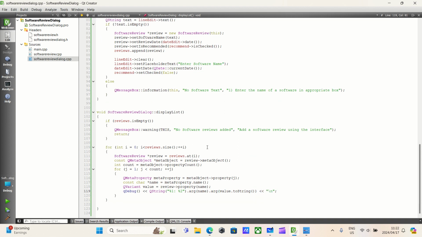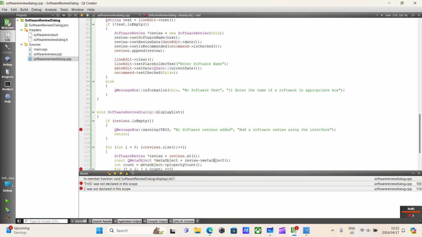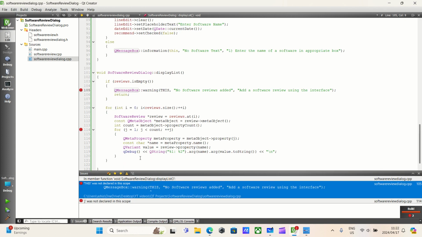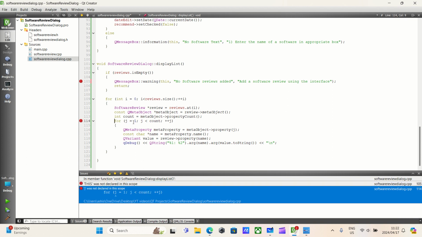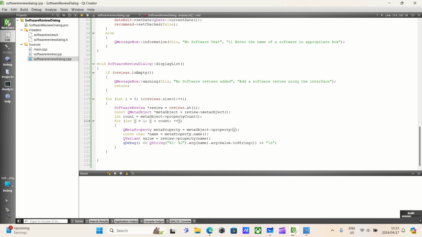Now let's save and let's build and see. Okay, this was not declared in the scope. this, okay. And j was not declared. Okay. And j. Cool, that all worked out.